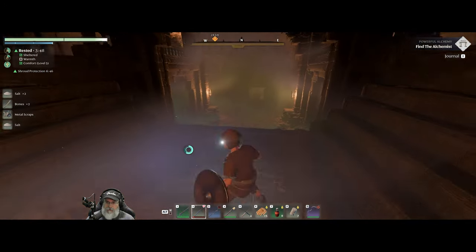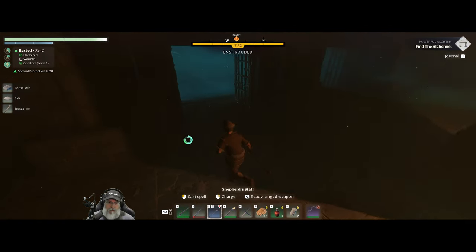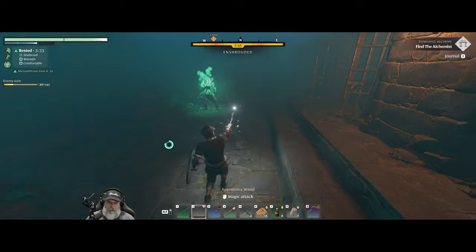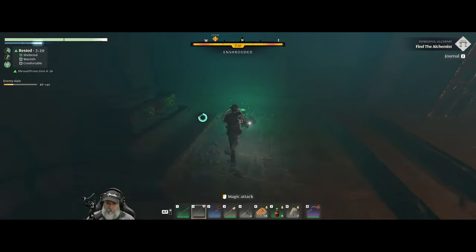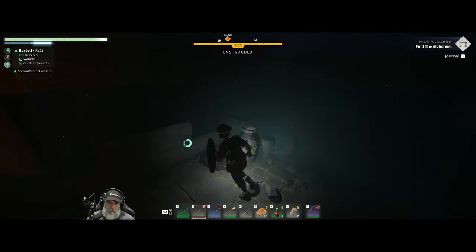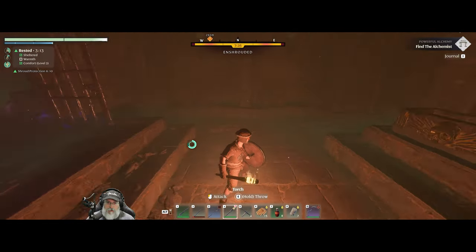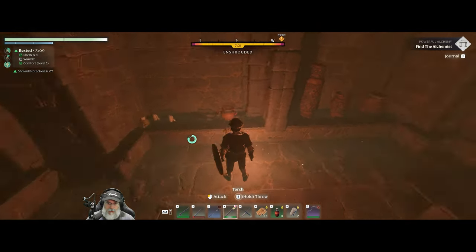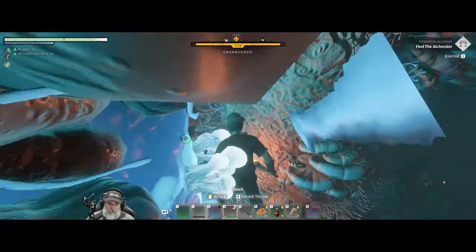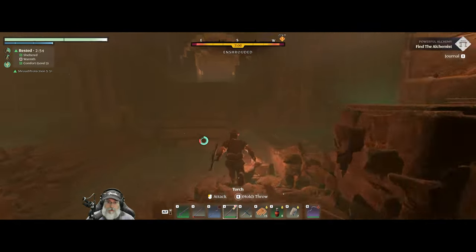Okay. There's still another bad guy over here. I think what we'll do is we'll do one fireball and then we'll switch to the wand just to conserve mana, because I don't think we have any points in that at all to help us with it. I'm not seeing anything significant in here. Is there anything back in there? Guess not. Okay.